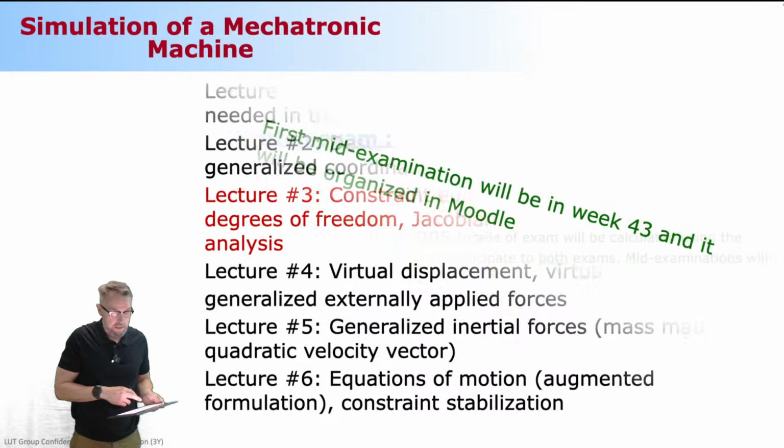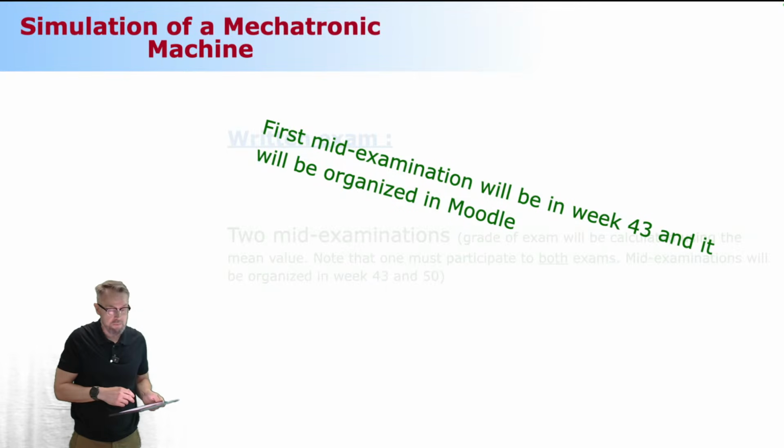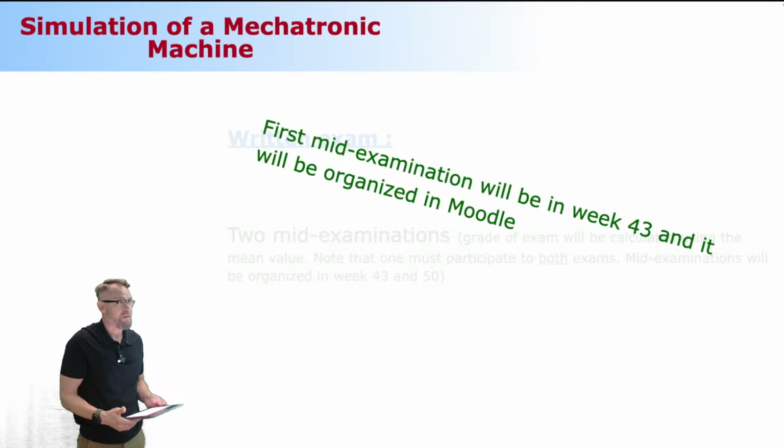a bit more practical. That is related to the first midterm exam. It will be organized in week 43, and it will be in Moodle. We've been testing back and forth with different kinds of AI systems to see how well ChatGPT is doing when asking it to do the midterm exam, and you can imagine how well it's doing, because otherwise we would not do this as an online exam. ChatGPT, thank God, is a bit clumsy with certain kinds of mathematics, and that's good news, because I'm going to have quite a bit of mathematics in my midterm exam.